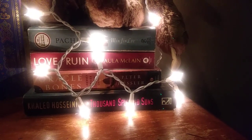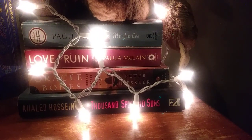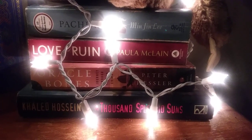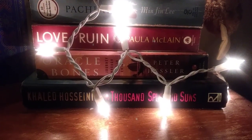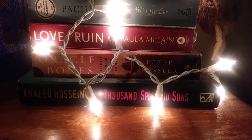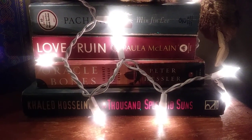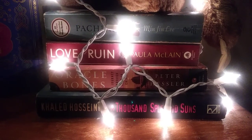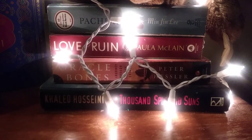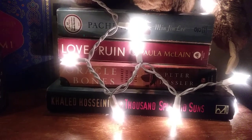I mean, I heard it is a good book and it's objectively a good book, but I don't know if it's for me. So yeah, we'll see. And then I have Love in Ruin, Oracle Bones, a couple of those. Those ones I'm not really that familiar with. I just found those at either Little Free Libraries or library bookstores. And if it's only $1, $2, or $3 and I read the synopsis and it looks interesting enough, I just grab it because sometimes it's not always there when you come back.